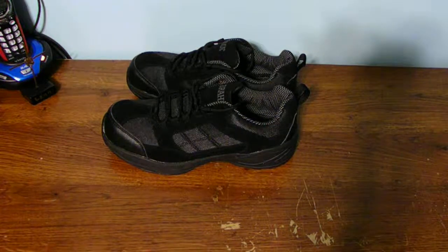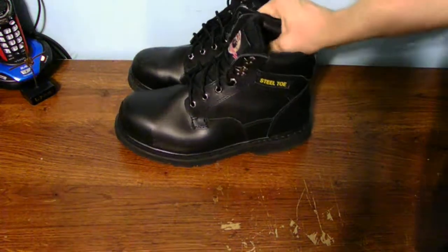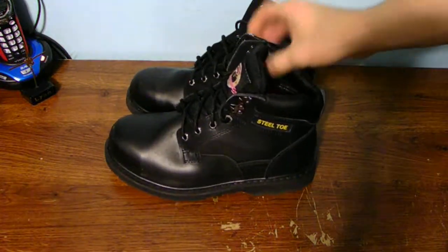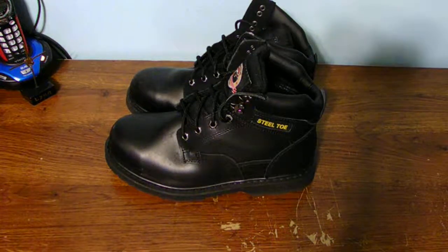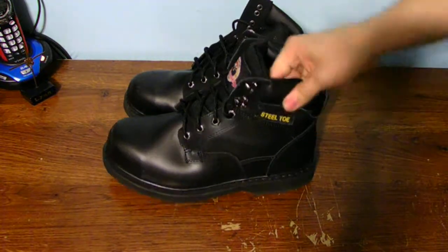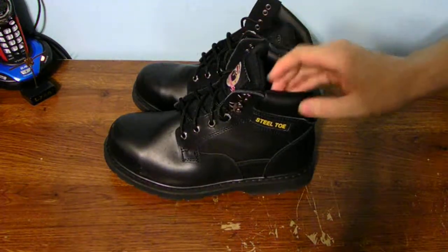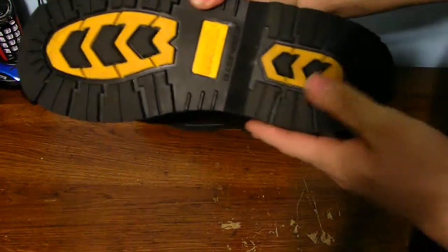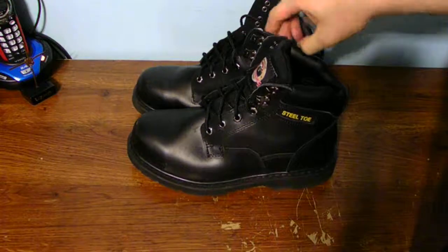My boots are the one thing I bought for here at home. These are my first pair of boots I ever bought from Walmart. These are the exact same thing, size 10.5, but not the exact size I need for my feet. These are very comfy, higher, and ankle support, and these will last a little bit longer than my actual shoes. You guys can see I've actually worn them in and broken them in — that's what you got to do when you buy a new pair of boots or shoes.